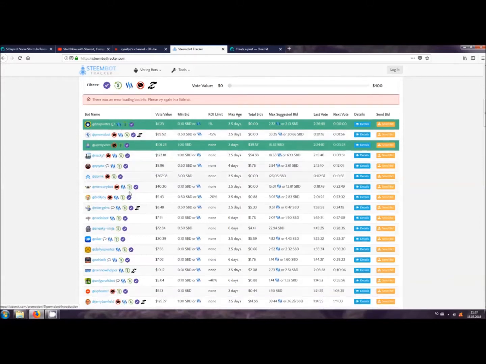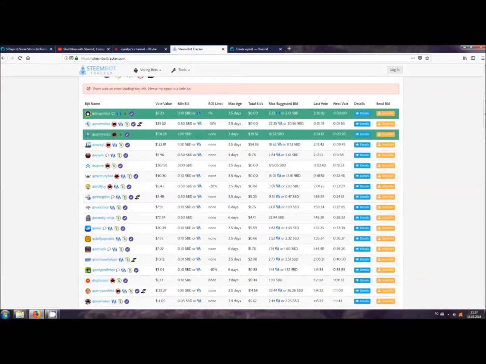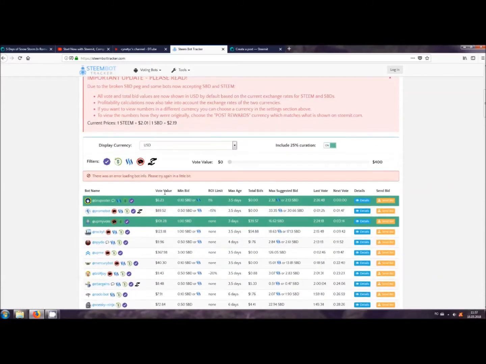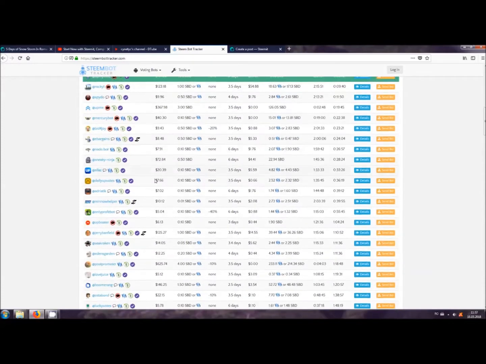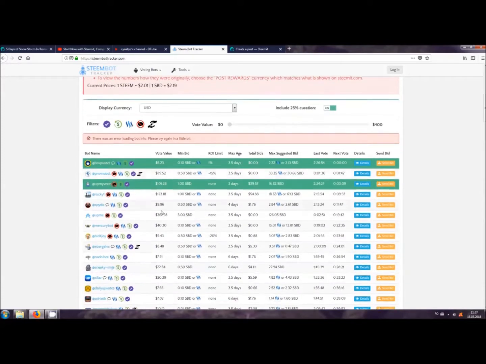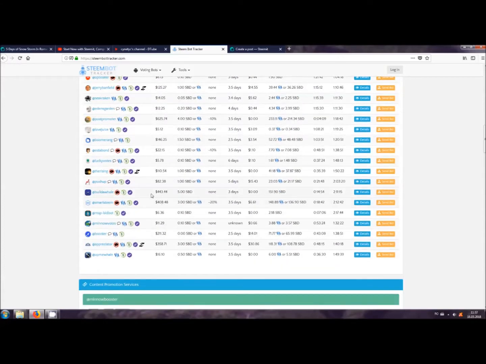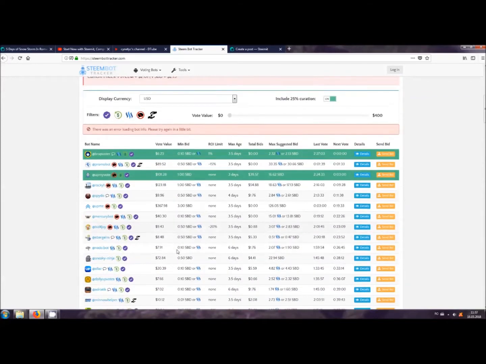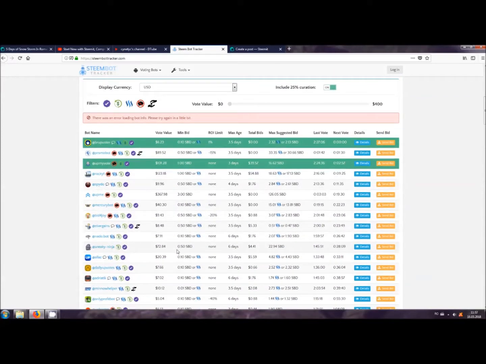You see here, this is the bot name, and there are quite a lot of them. Then the bot value, each one of them is different. You see, it's either $100, $6,70, $400, to build a well. This is very big. So these are quite some whales actually. When they vote, they send you this power in Steemit, in Steem dollars. Then they say minimum bid value, that is 0.1, 0.5, 1 Steemit dollar. These amounts are in Steemit dollars.